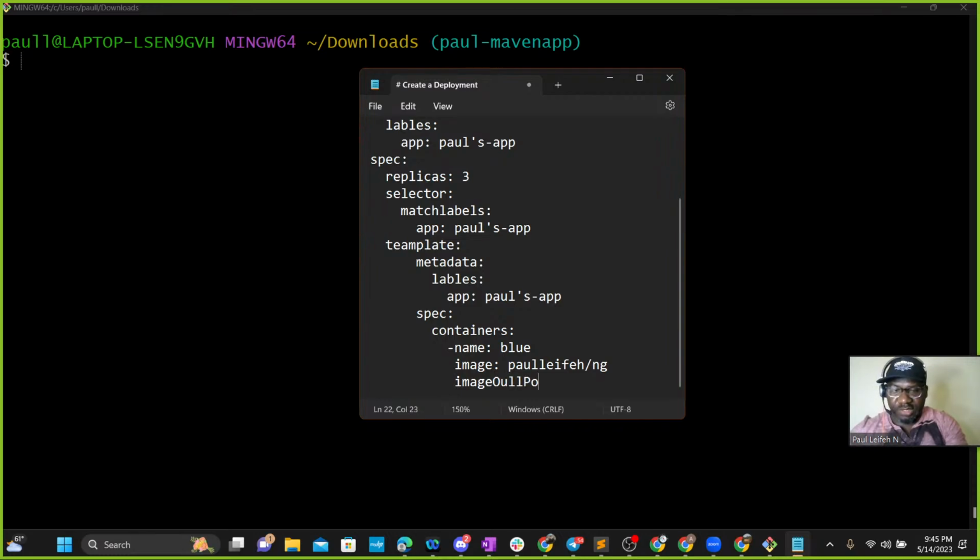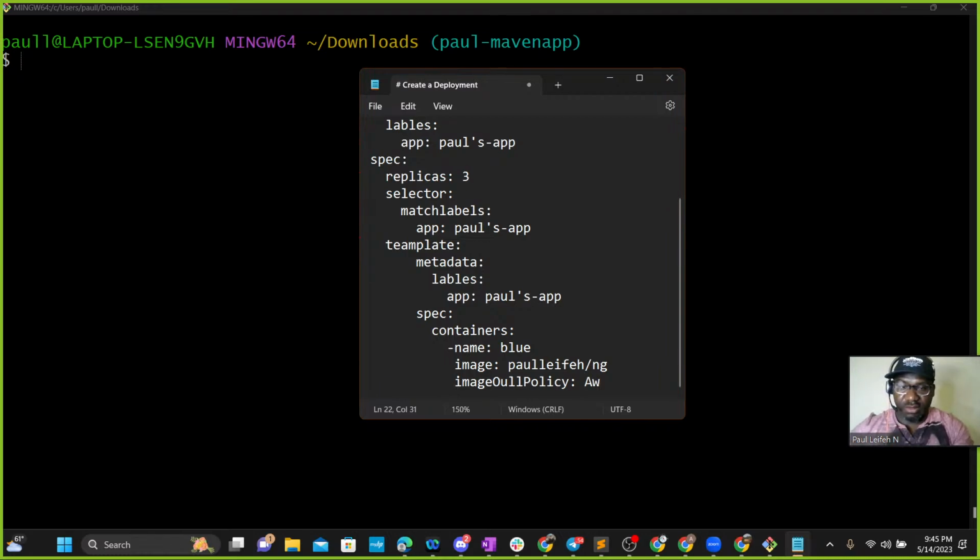The image pull policy is like, since you are going to have automated scaling, it should be able to pull the images. The policy for pulling the images should always be Always.